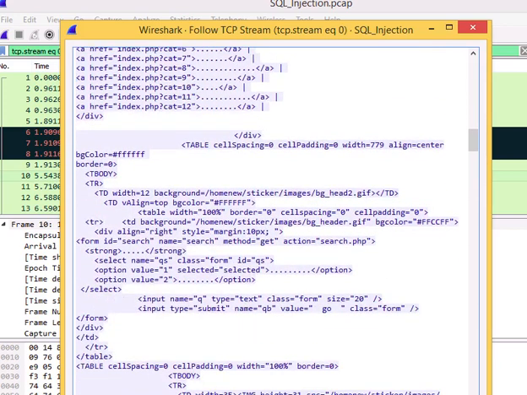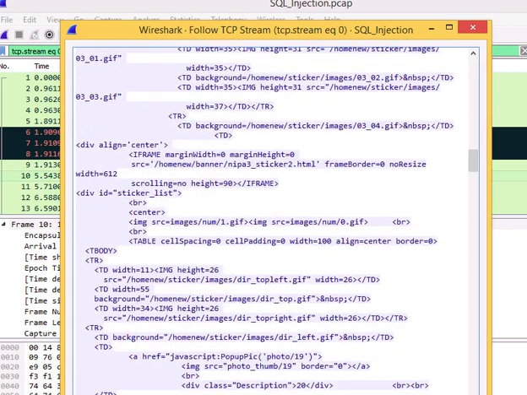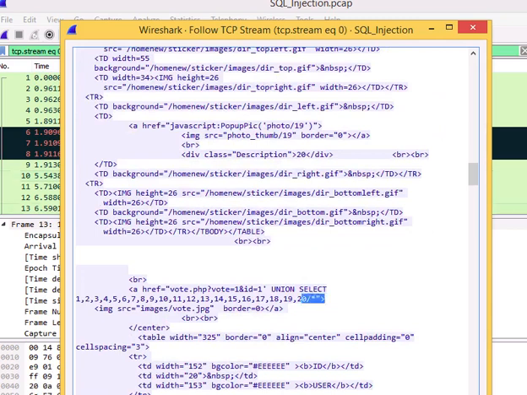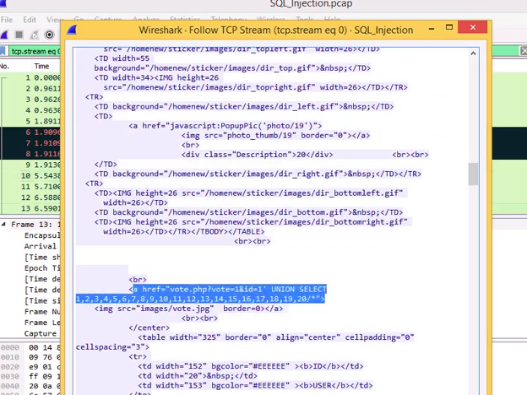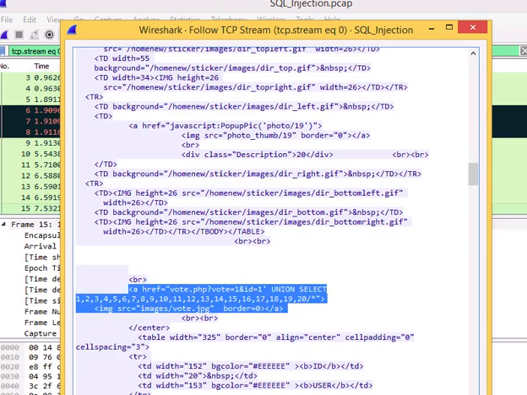So we will go further. Okay, there you go, you see the href. This is one of the main pieces of information. So the SQL injection was trying to retrieve the hidden names of 20 values on the web server.